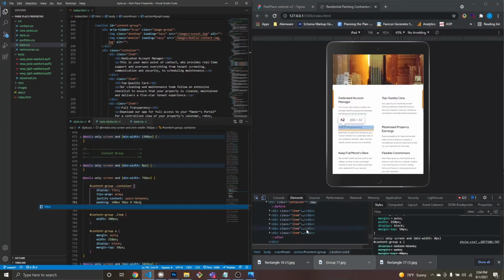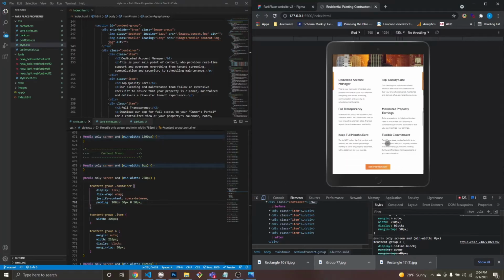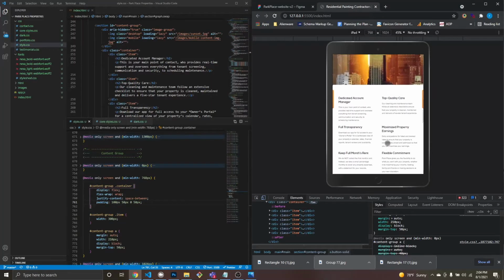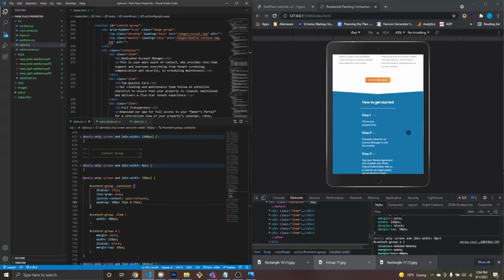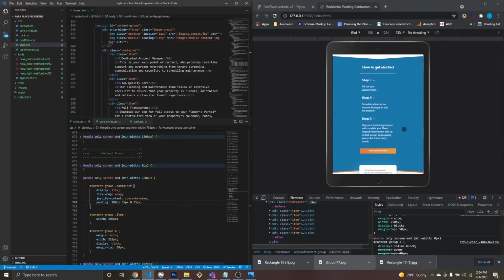I just want to push these in more. I felt like they're too close to the edge. And I want to do another one, 55. Okay, that feels a little better. It felt like they're too close to these guys. So I just wanted to adjust for that. Now let's figure out what to do with these.